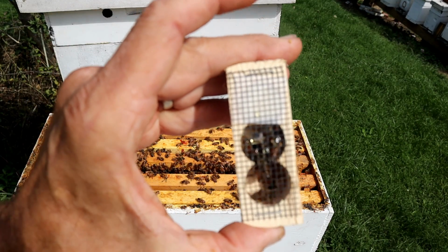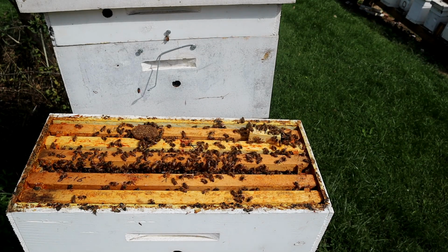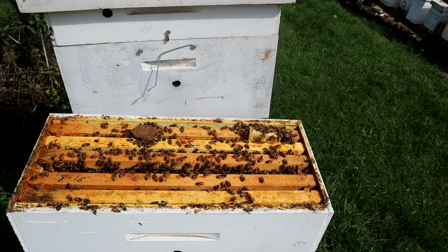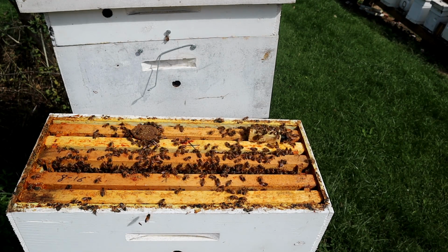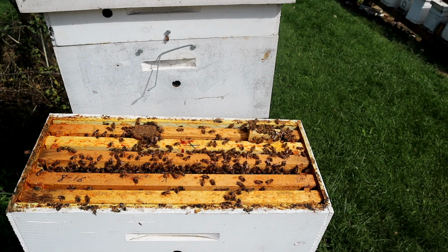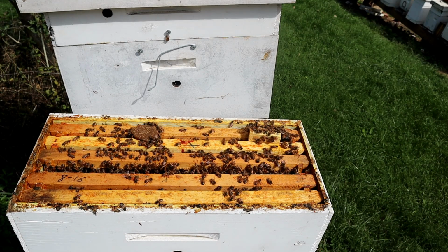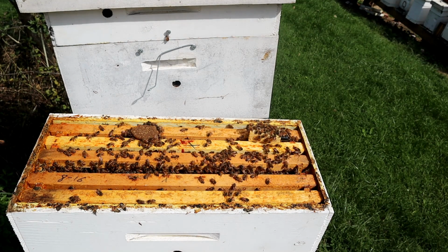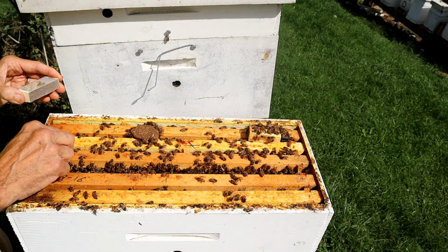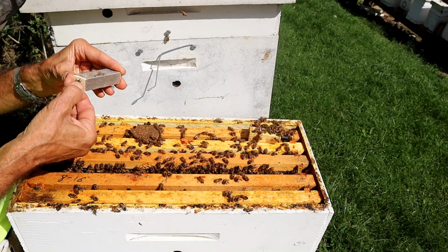There again, most of them are up feeding on the honey. After they get all the honey eaten, they won't bother her after that. The honey keeps them all settled down, because a lot of times the queen, or the virgin, will kill these workers in there. For whatever reason, I don't know, she'll just kill them.